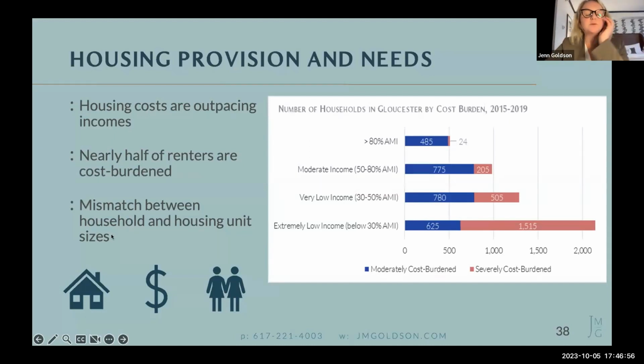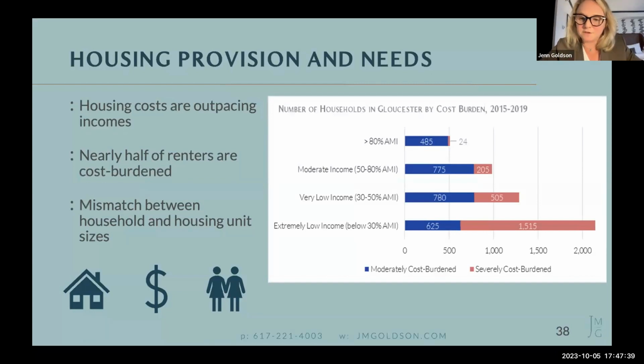And then we also looked at household size. How many people live together in a household? And what are the housing unit sizes? What we found is there's a mismatch. You have a lot more households now with just one person living alone or two people living together, but your unit sizes are much larger. You still have a large single family stock, so your unit sizes are 3 and 4 bedrooms and more. It doesn't mean a single person can't live in a 3 or 4 bedroom home, but when you're looking at a combination of who is cost burdened by their existing housing situation, are there options for folks who are spending too much to be sustainable in their existing housing?